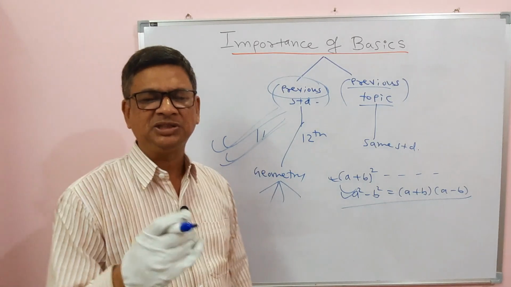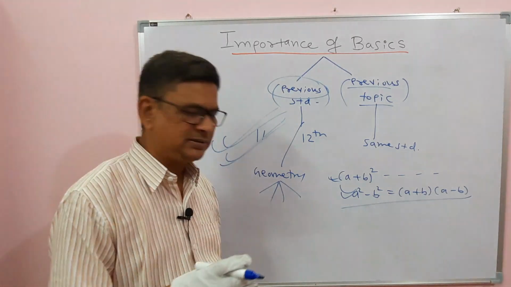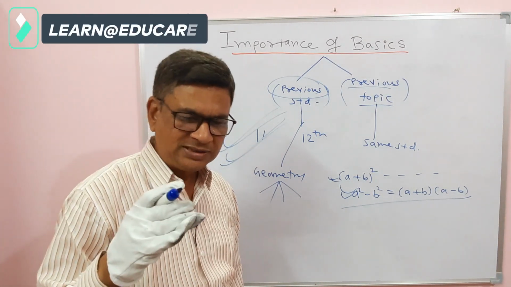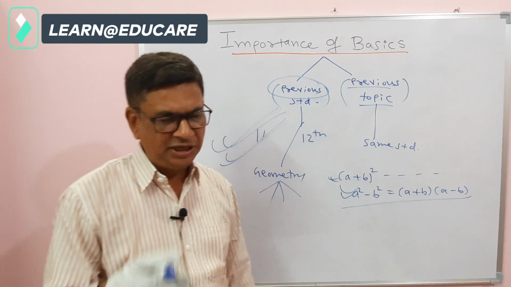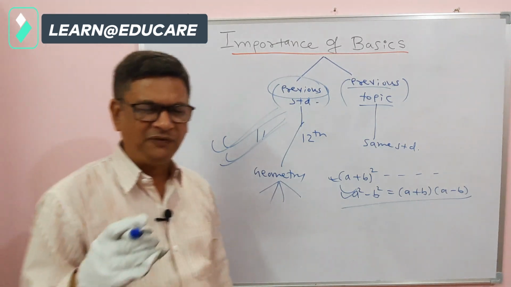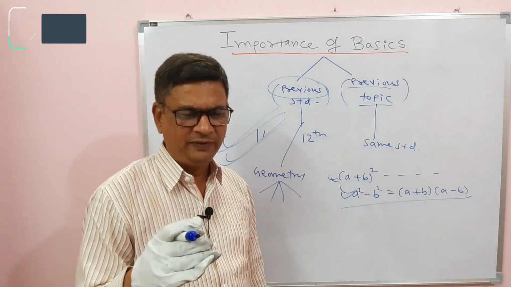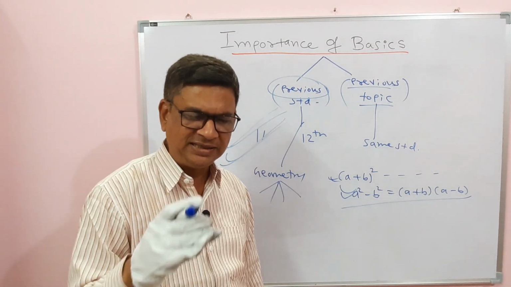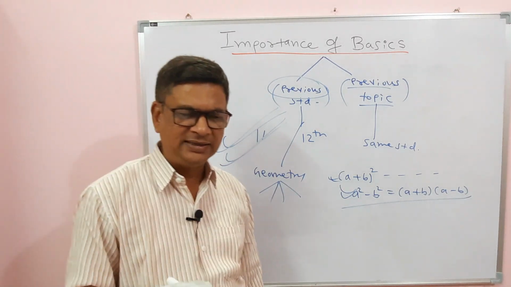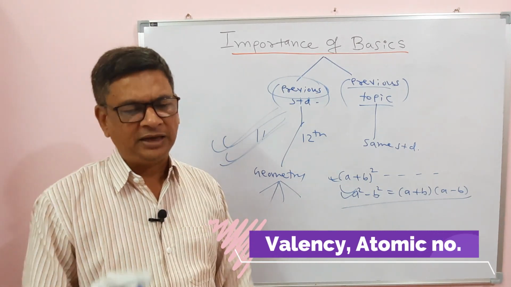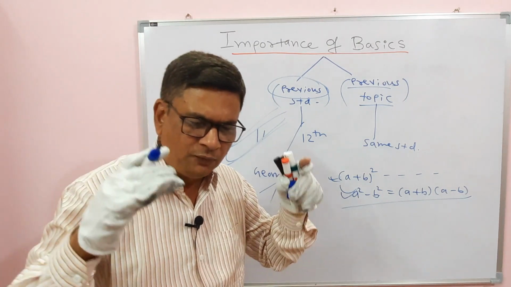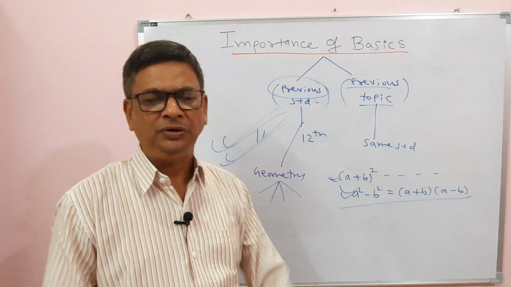Concerning physics, for example, for the chapters where we require the concept of force, pressure, the concept of electric current, potential difference, all these students know, or in light, the refractive index, or many topics where we are using energy and its types. Or if you take a chemistry topic, it requires concepts like valency, atomic number, or the chemical bond, ionic bond, covalent bond. All these topics students should know in detail before they enter the next standard.